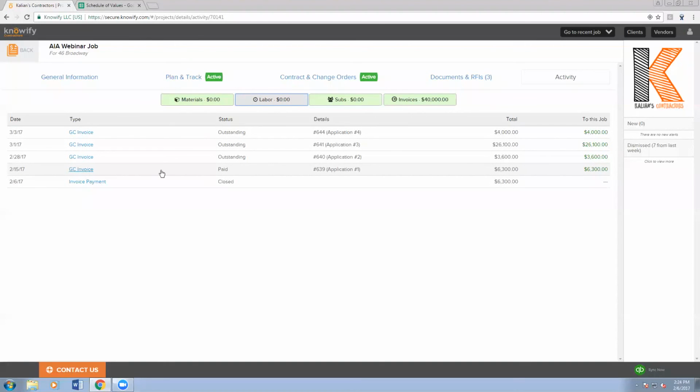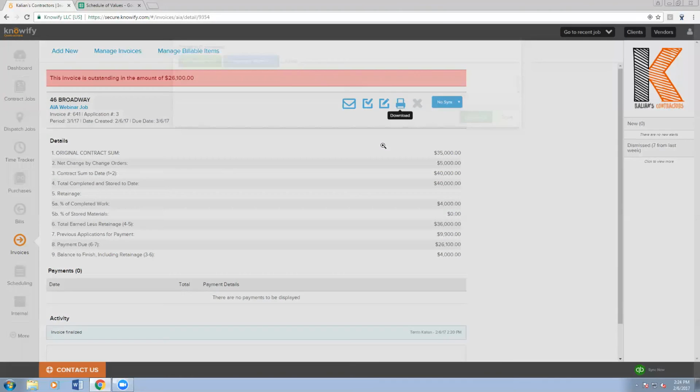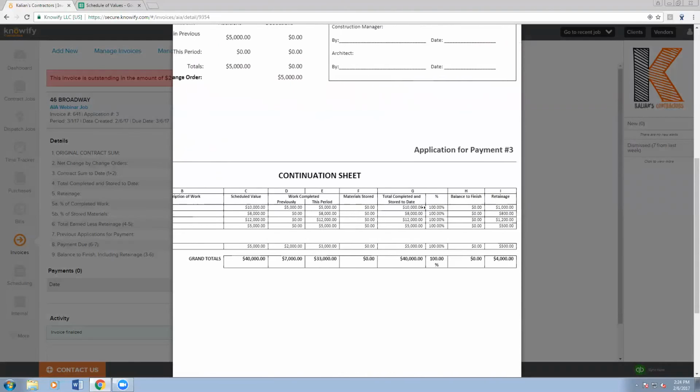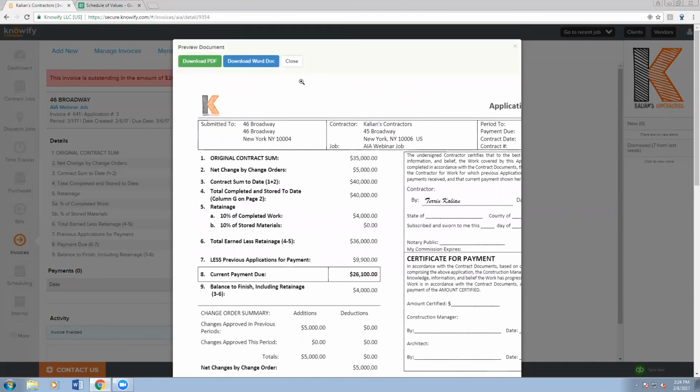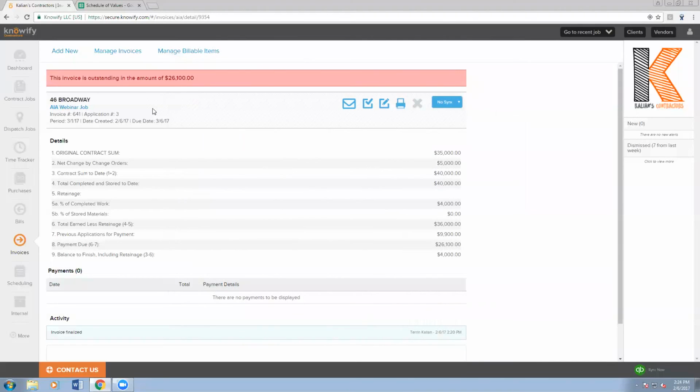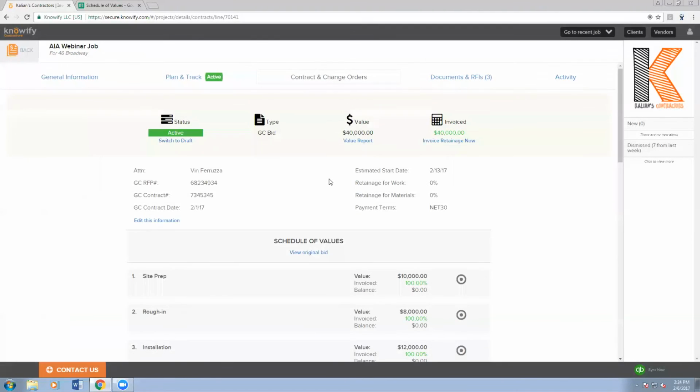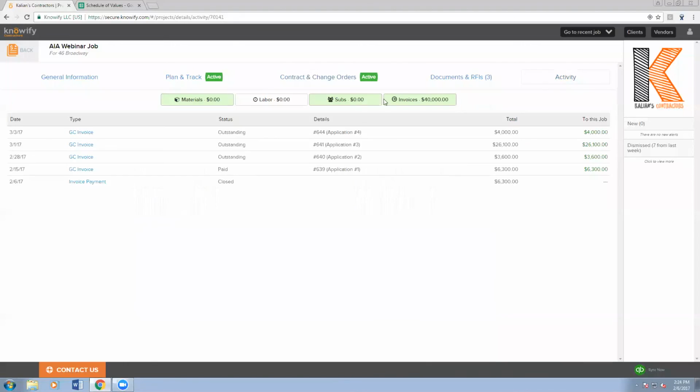So I can see this invoice, application 1, is already paid out. I can see here's the invoice payment, same value. And so this way, if something doesn't look quite right in application 4, I'll say, well, let's see what happened in application 3. It's just a way for me to get a quick view of everything that I've submitted in the past and make sure that all of my recs are going to be correct moving forward. The nature of progress billing makes it so that for an invoice to come out correct, everything preceding it needs to be correct as well. And so that activity feed is just a great way to jump in, get a quick view of everything that's been invoiced so far, all of the different lines, their values, and just how we've been going about this job up to this point in time.